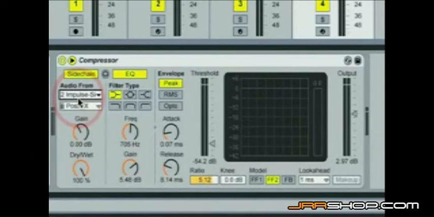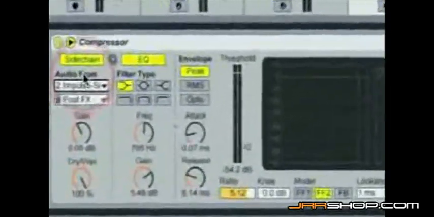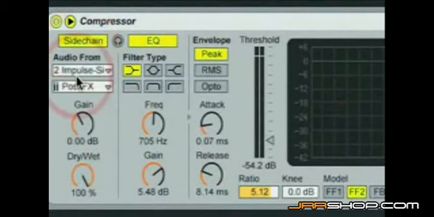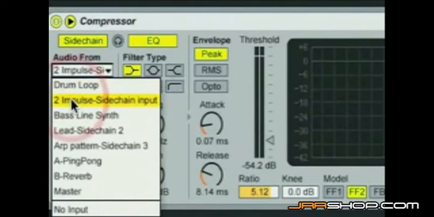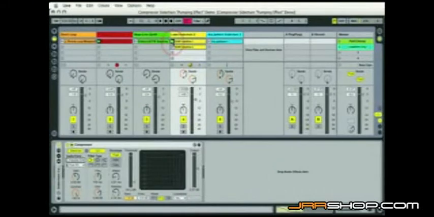Up to this point, it's been lots of third-party plugins and other sidechain compression scenarios. It took a lot of routing before Live 8, and with the compressor audio effect device, it's really very easy. Select sidechain, select your chooser window input, and there you go. Now let's listen to that same lead line with the new sidechain effect turned on inside compressor.